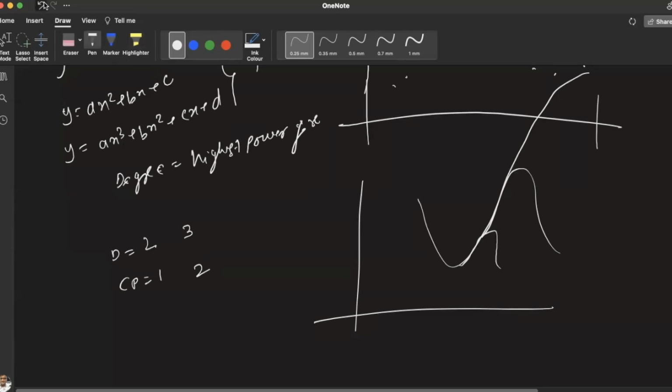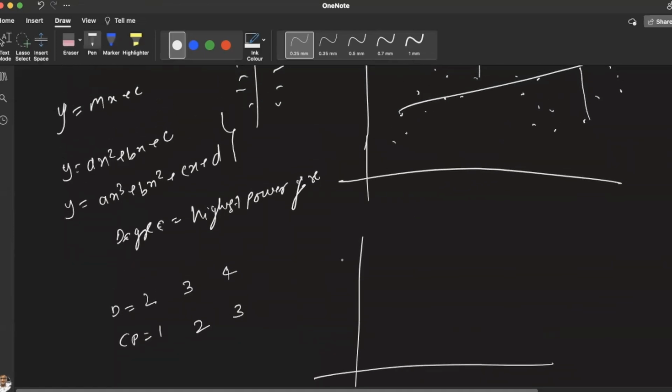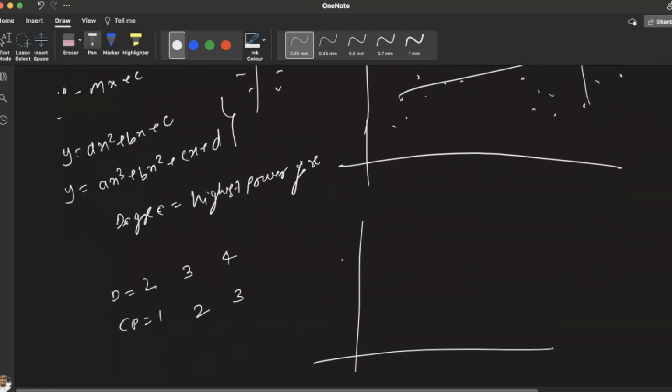We can say that if you have any equation, it will at least have those many degrees of the models. I mean, let's say if you have a 3-degree model or 4-degree model, corresponding to 3, you will at least have 2 critical points. And if you have a 4-degree model, you'll have 3 critical points, and so on and so forth, right? So this is a basic algebra thing that you must know, if you were not knowing earlier. So this is something that happens in the equation of a line.